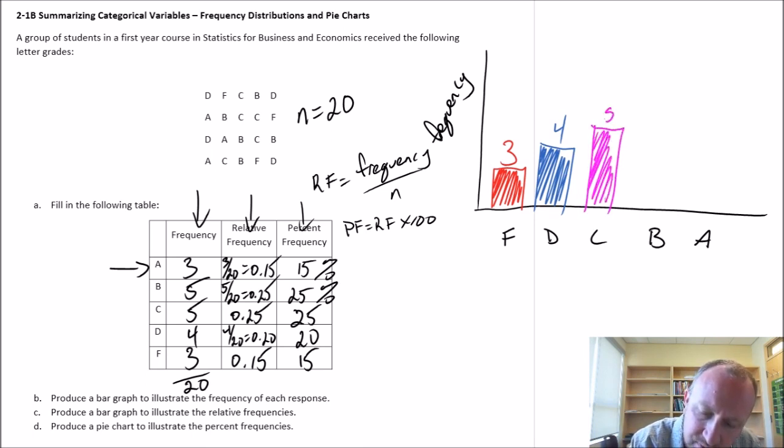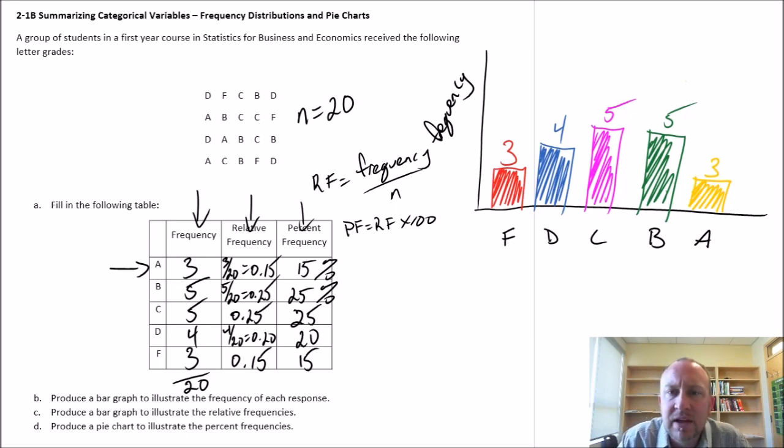B, let me find green, this is the same, this is five students again so that bar is going to be the same size. And finally A, what color haven't I used yet, here orange. A I have three students so I'll back down here. Okay, now I've put all of these labels, the values on there, three, four, five, five, and three. Those aren't required in a bar chart. In this case I find it's just again a little bit more information so that whoever's looking at this can very easily identify and see the patterns. I can see okay, most of the students are getting C's and B's. By putting those data labels on there I can say well of that sample, 10 of those students received C's and B's. So it's just a little bit more information and it's easy for anybody looking at this to be able to extract that bit of information.